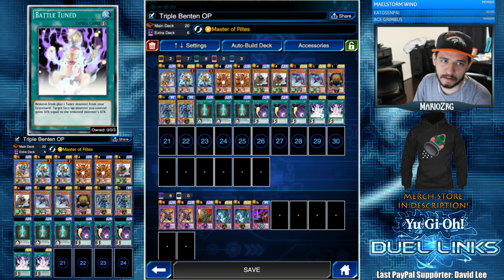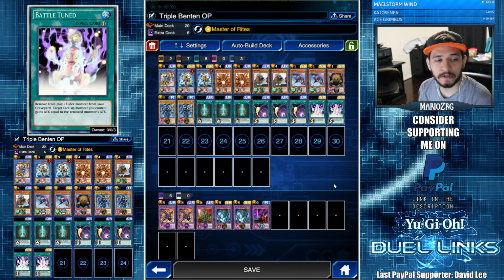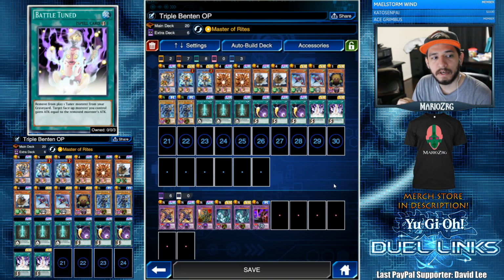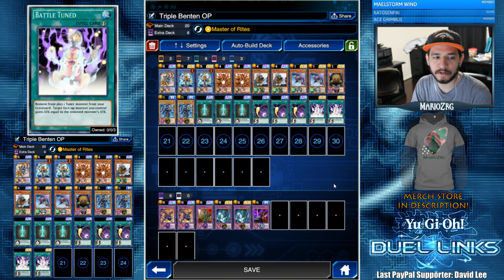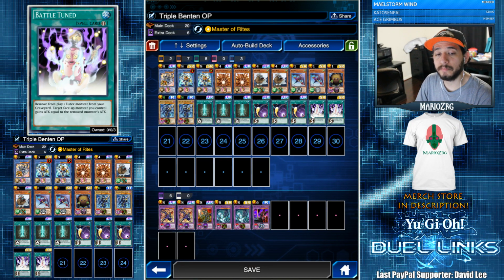And we can combine it with Battle Tune. Battle Tune: remove from play 1 tuner monster from your graveyard. Target face-up monster you control gains attack equal to the removed monster's attack. And that is a permanent boost. And there's no sort of restriction like Concentrating Current. At first, Lewis had a Concentrating Current in here, but then I went for the permanent boost with double Battle Tune, and the deck is really good.